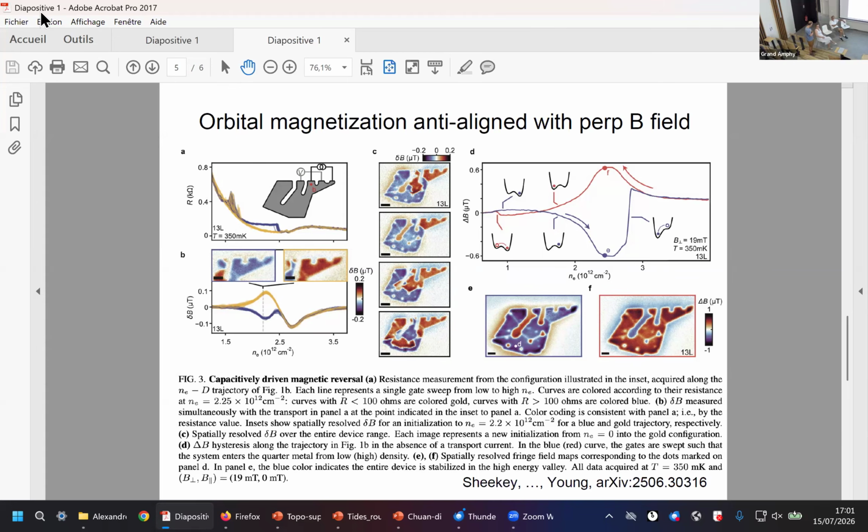Is the whole sample not superconducting? And then what one sees in the superconducting phase, is it just the remainder of the normal? No, I think they see a lot of physics related to domains. That's what they show here. So they have magnetic domains, but apparently the whole sample switches to superconducting. But because of domains, you may see some resistance. I mean, you measure resistance, and it's enough that you have a path, a topographic path. It could be that if you measure these fringe fields, they are local.